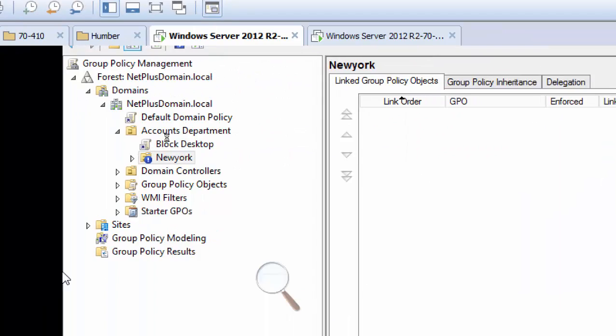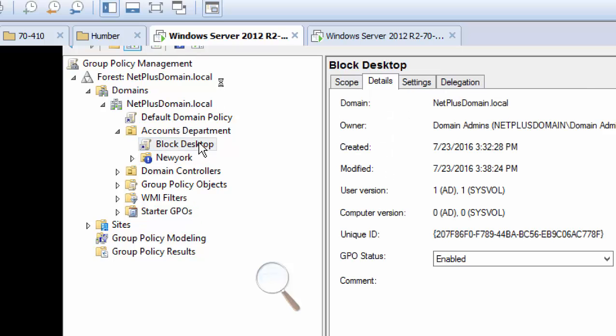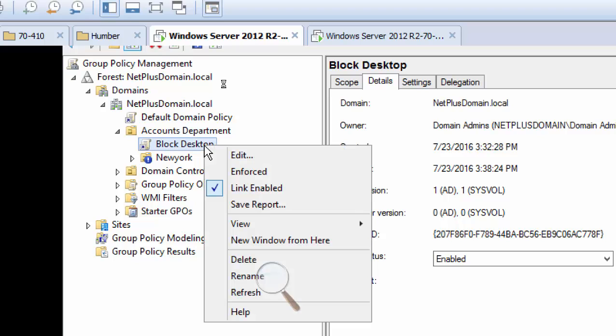There's still another feature. Okay, then the accounts department in Toronto got to know that somebody in New York did that. So you go back to block desktop, right click and enforce. It's like a war started between Toronto and New York, right? So those guys blocked it, so you enforce. Enforce does what? Let's check if it is active. It should be activated, right?